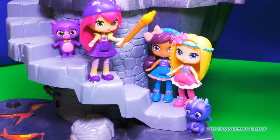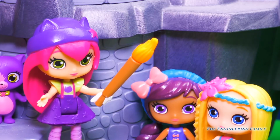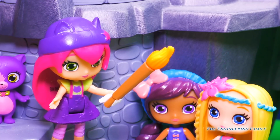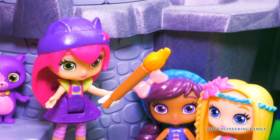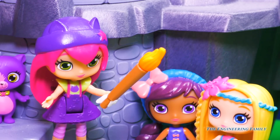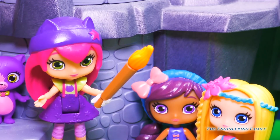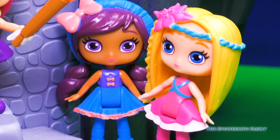Whoa, that was scary. Hazel, what was that? What happened? Oh, snapdragons. Okay, so there's good news and there's bad news. The good news is our charm worked. We now have a spooky mansion to explore. But the bad news is we kind of invited a bunch of scary monsters to hide out in the castle while we search. A real haunted mansion?